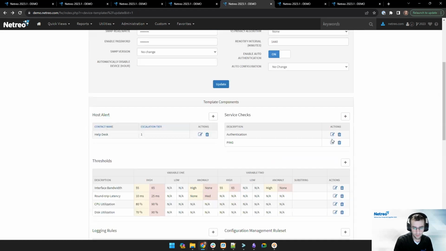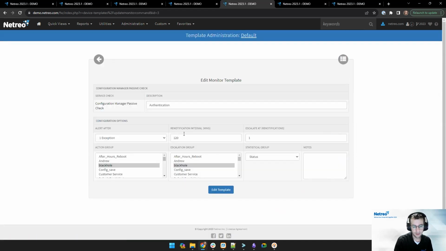Then the other factor on these is service checks, and they have the renotification interval as well. They have quite a few fewer settings overall. The only other configuration for alert noise is essentially the alert after. For this one, sometimes you have the option of setting an interval in minutes, but some other ones, the passive checks, will have a quantity of exceptions up to 3.